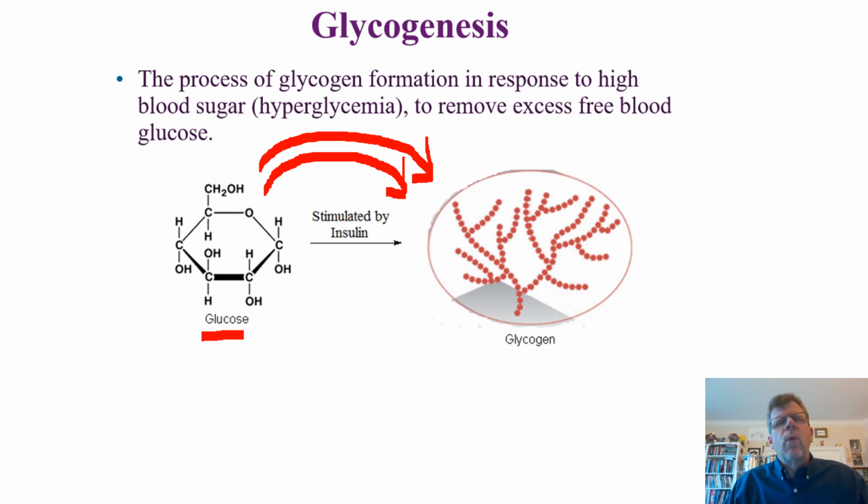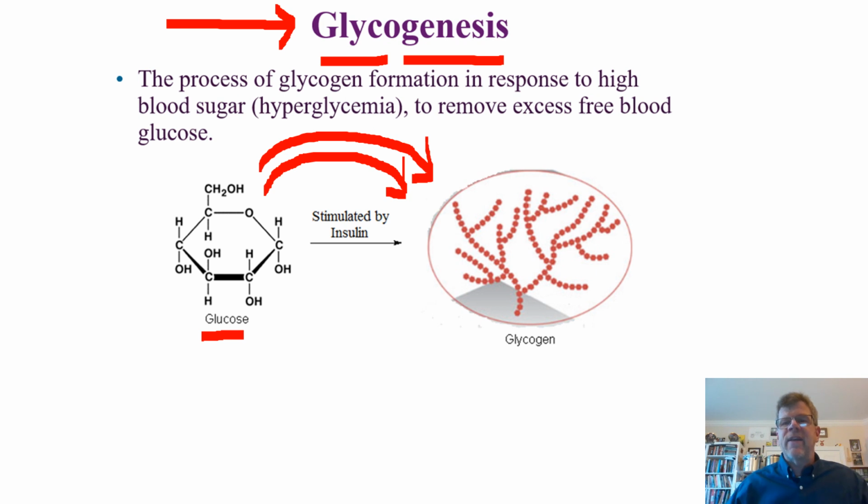The processes which trigger these commands of stop, start, and continue within biochemical processes are typically carried out by signaling molecules, and they're known collectively as hormones. We've looked at a few of these back in the lipids chapter: prostaglandins act as hormones, and we have human sex hormones, which are cholesterol-like, steroid-like structures. But the second G word that I'm going to look at is glycogenesis, the genesis, the birth of glycogen.